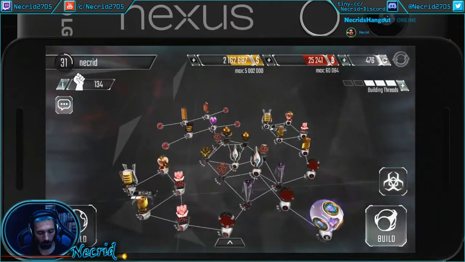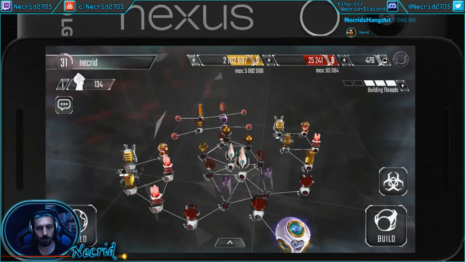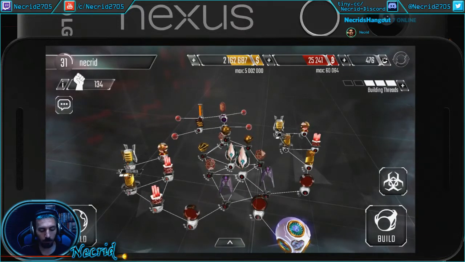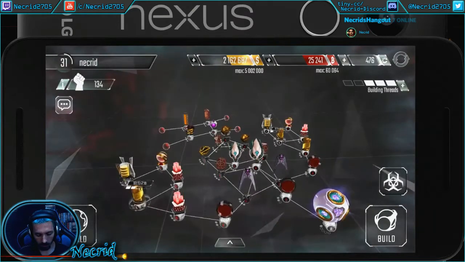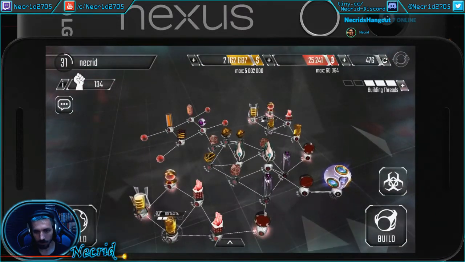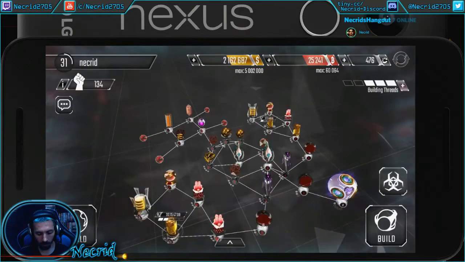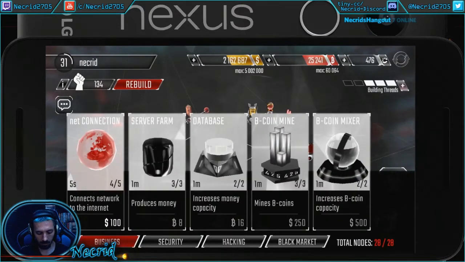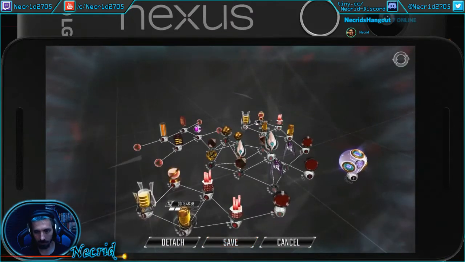So what I wanted to do for today was to show you what I feel is the best defensive setup. By being very defensive, I'm gaining my reputation points by successfully staying secured and not being hacked. You usually can't do things like disconnect the network. If I take this and drag it to here, it'll disconnect it. But you can't tear your network apart. But you can go to build and then hit this rebuild here, and that'll take you into a little edit mode where you can disconnect the network like that.